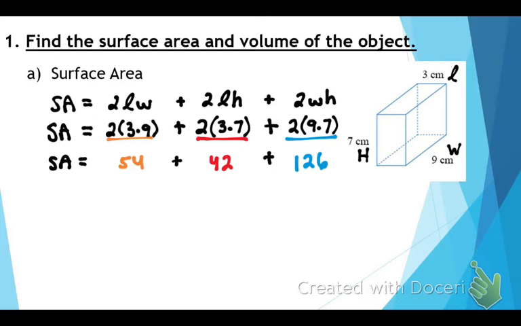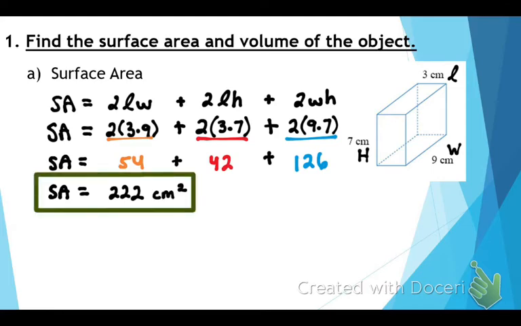What's the last thing I need to do with all those numbers, class? Add them up. Anson, when you do that, what do you get? All right, excellent. 222. Now I'm finding surface area. Guys, what do I have to do with the units when it's the area? We square the units, okay? So we've got centimeters squared in this case.